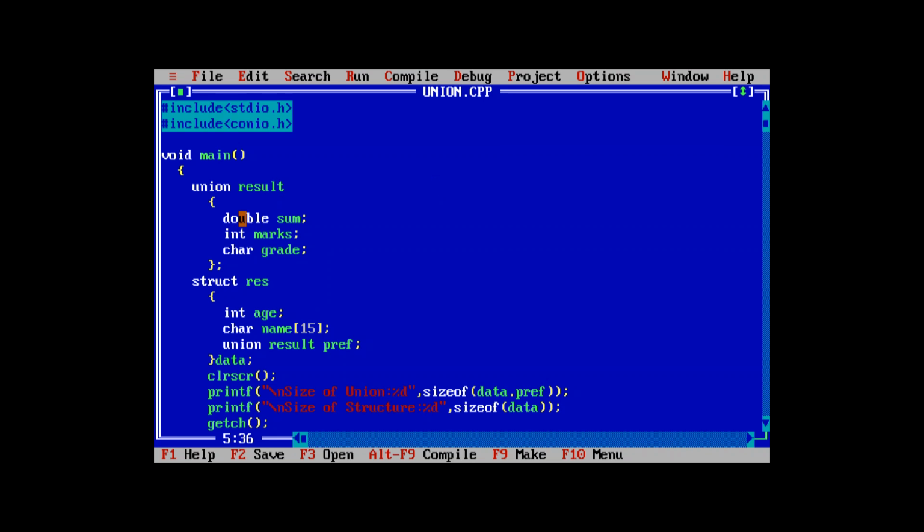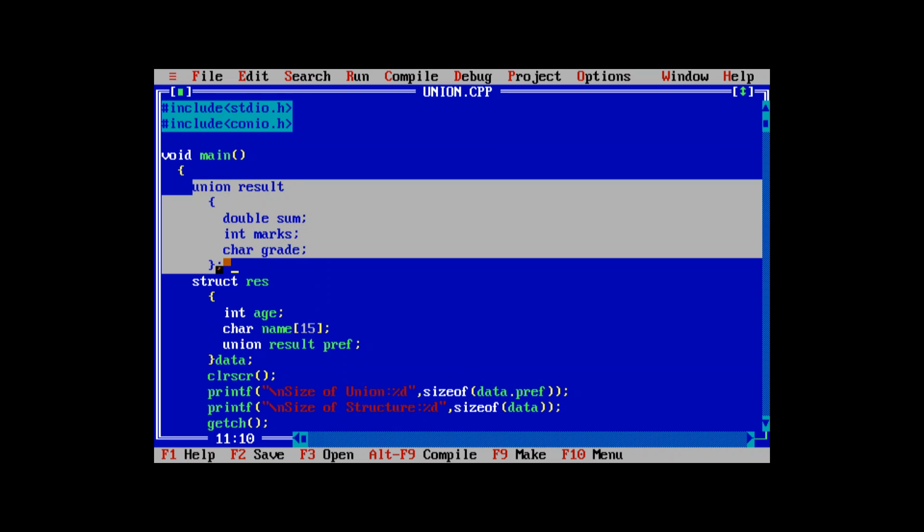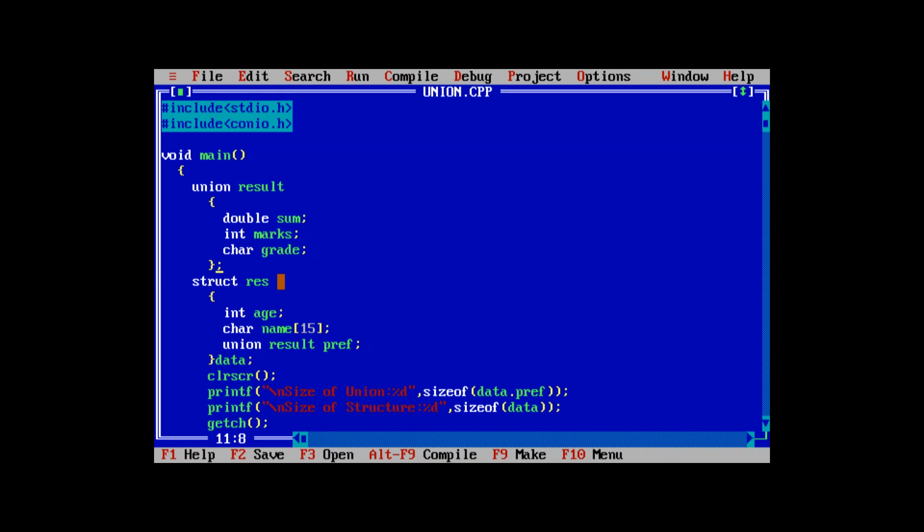That is 8 bytes. So these 8 bytes will be reserved for the union. So if I printf the size of the union, this will be taken as 8 bytes. Why 8 bytes? Because it takes the maximum data type value. So this is the union that is declared. There is a semicolon that is used for closing the union.